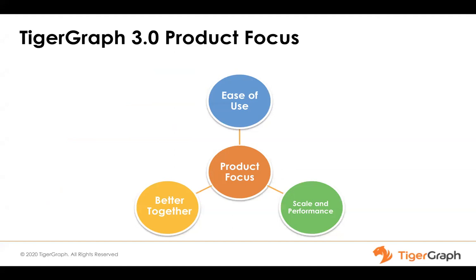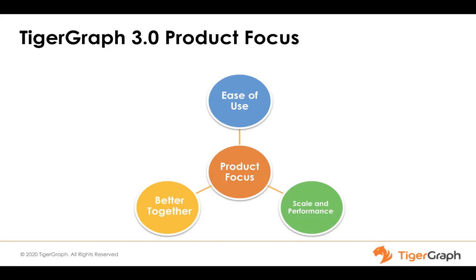Before I go into the features themselves, I wanted to spend a couple of minutes on the design thinking behind building the 3.0 feature set. If you think about it, TigerGraph 3.0 means we already have a compelling feature set available. When we came out of stealth mode in 1.0 and then 2.0, incrementally we laid the groundwork for the industry leading graph database. We believe in terms of performance, in terms of enterprise level features, we are the best database product in the market. So our challenge when we were designing 3.0 was to take that leadership to the next level.